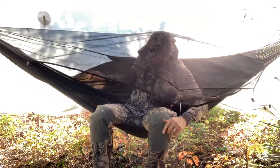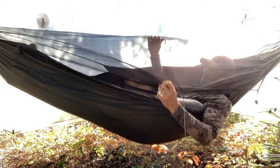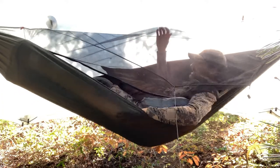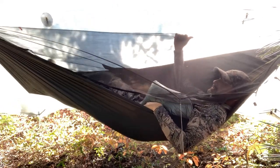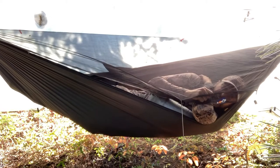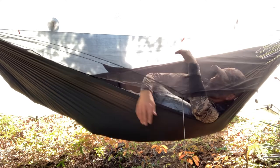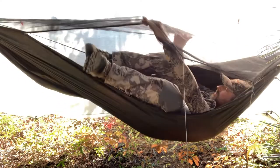Let's go ahead and get in and I'll show you this thing. In a normal bag you kind of sleep like so, with your feet kicked up, and you can see how it creates kind of a banana — you can't really get on your side or anything like that. But with this, if you take your feet and kick them out to the side and rotate your upper body, you're kind of becoming an X with that main line, and you get a much flatter sleep. You can even curl up on your side with your feet kicked out and lay much more flat. It just makes for a really nice and comfortable way to sleep. Zip up the bug net and keep all the bugs out — a great way to hunt in the backwoods.